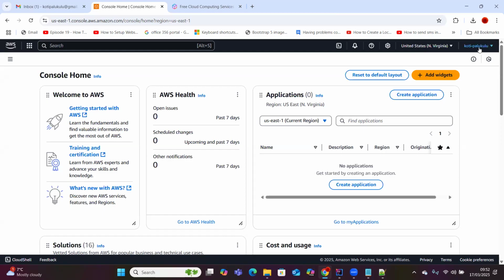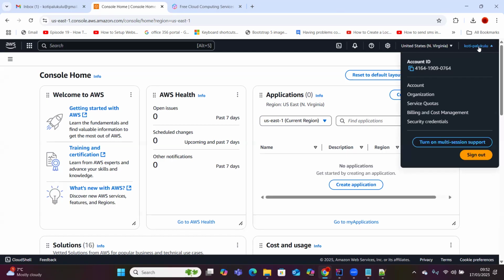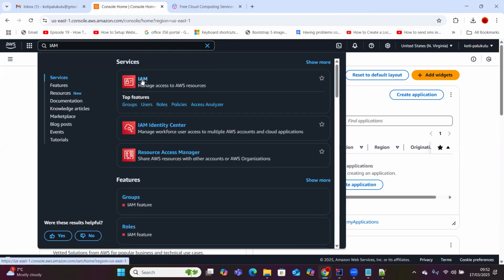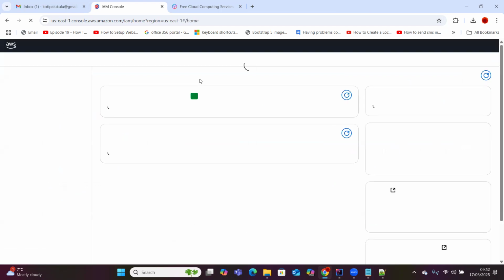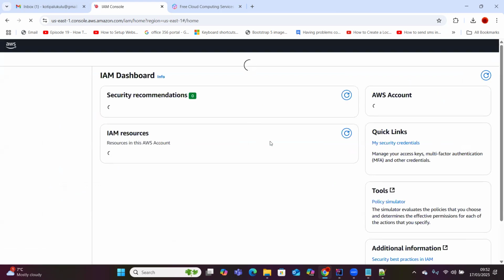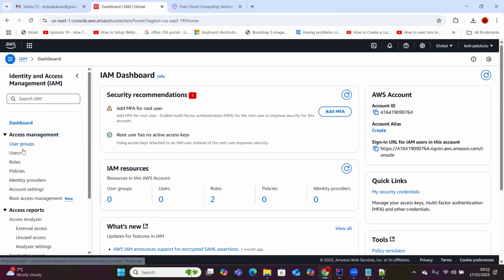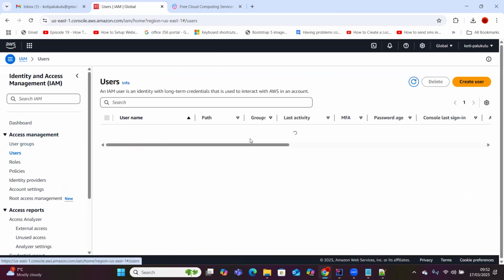Now that brings us to the topic of how to create users. For that you have to go to IAM. So here is IAM. Users.